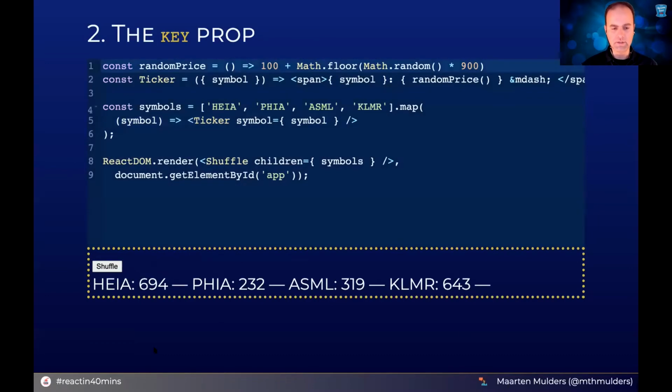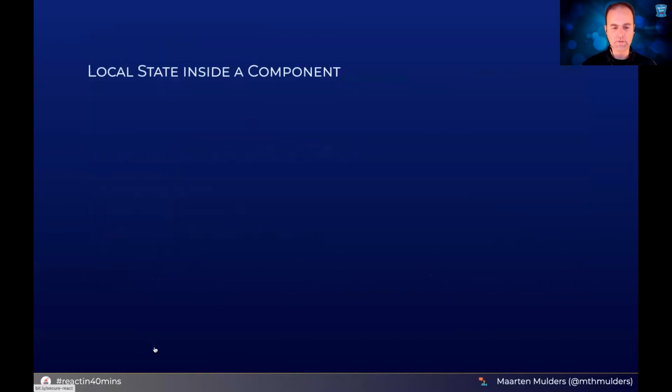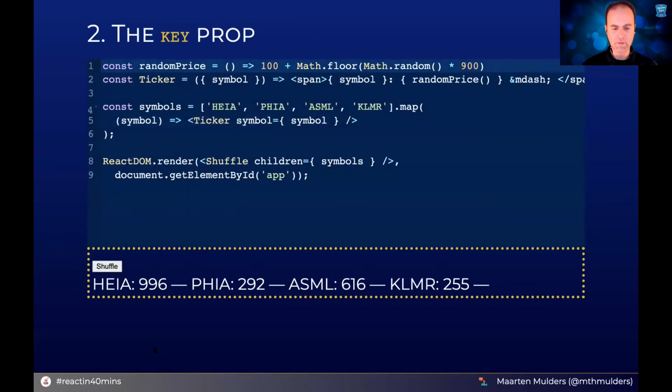And there are two things that you need to remember about that key prop. The first one is that it must be stable. So every time I'm rendering the array, the key for a particular element must be the same. And the second one, which is kind of obvious maybe, is that it must be unique. No two elements in the array can have the same key, because then it wouldn't be a discriminator anymore. We couldn't distinguish two elements anymore. So stable first and unique second.